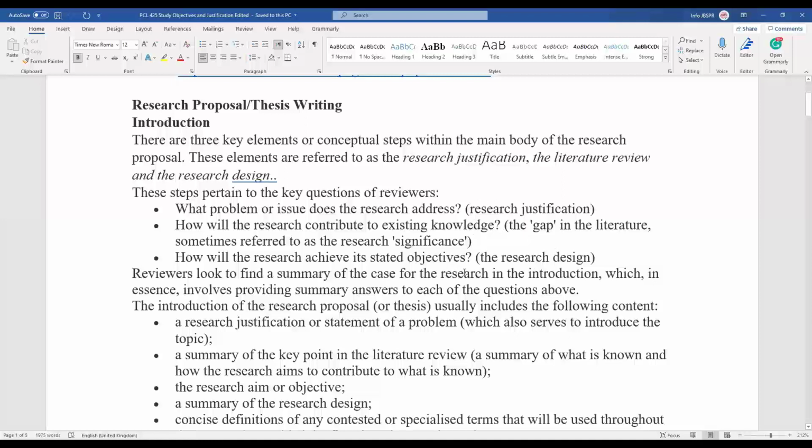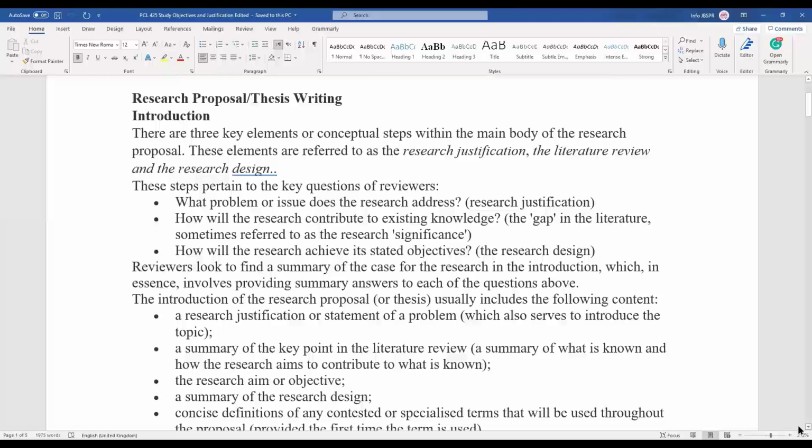Then how will the research achieve its stated objective? I have listed some objectives here, and the objective will determine the type of research design we can use. For instance, the two that I have read to you are more or less interview or questionnaire based study. So you now create your questionnaire or interview guide with questions that will address this objective, so that by the time you finish your study, you are able to answer or address all the objectives you have listed. That is why research design will come in based on the objective.